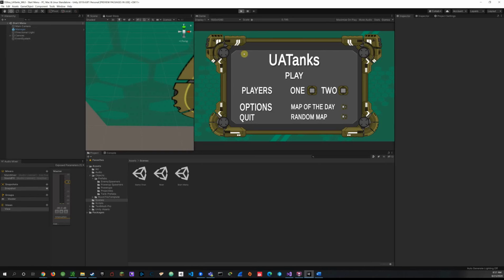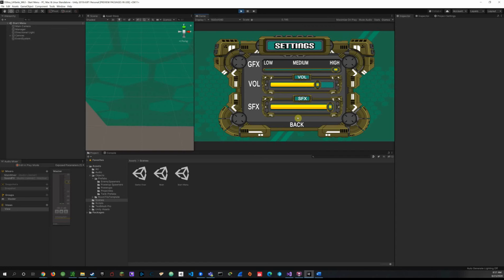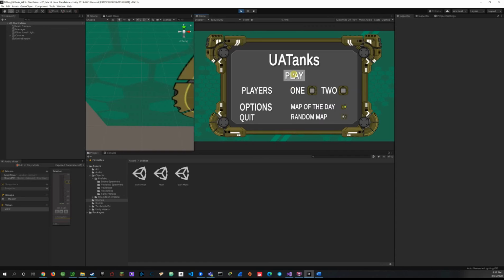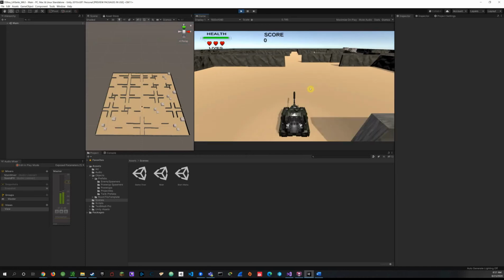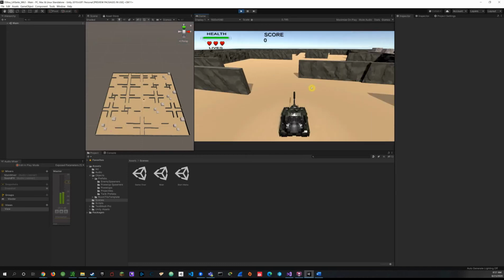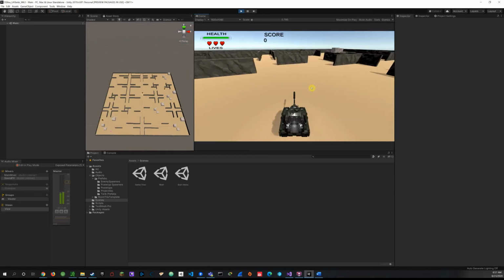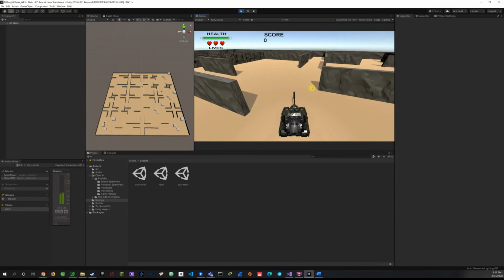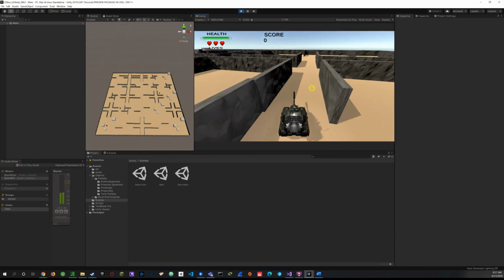See that again? Didn't mean to hit that play button. The player randomly generates on any of these spawner points. There's spawner points on every tile.